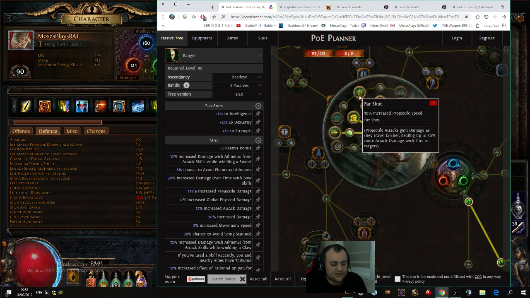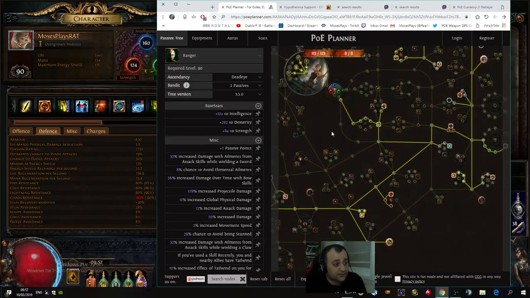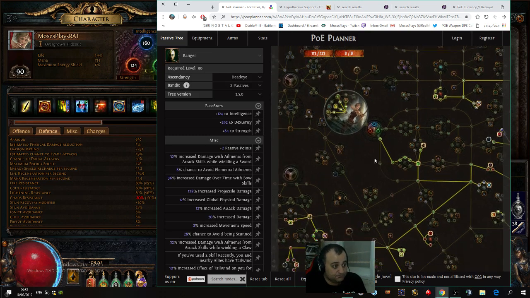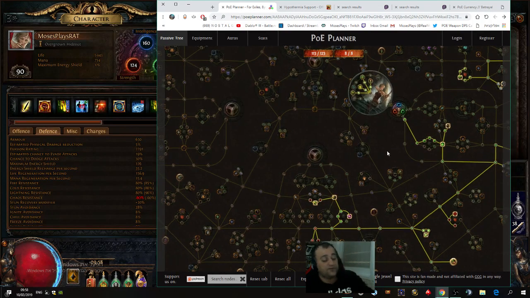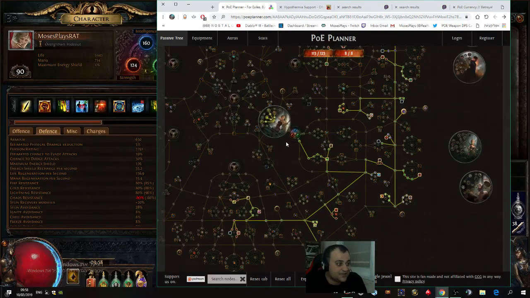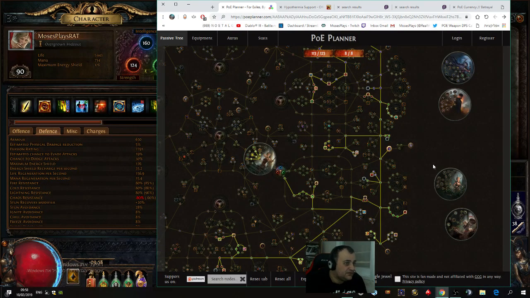Far Shot. Projectile speed is irrelevant for Rain of Arrows, but Far Shot is kind of nice actually, which means we're going to get some sort of bonus whether we're at range or at close range, whether melee range or far from the target. So that's why Deadeye makes so much more sense. That's why Ranged Attack Totem seems really bad in my opinion. Sure, they can work, sure they could probably do some decent content, maybe up to red maps, but I don't know if they're going to be particularly good.